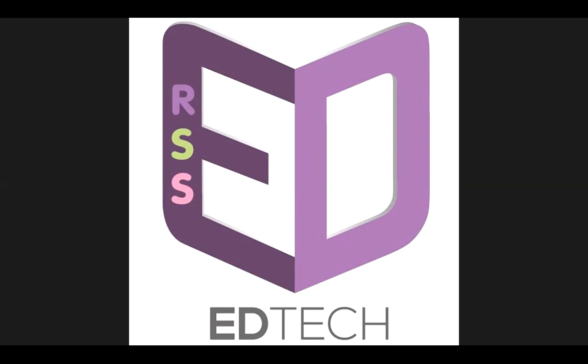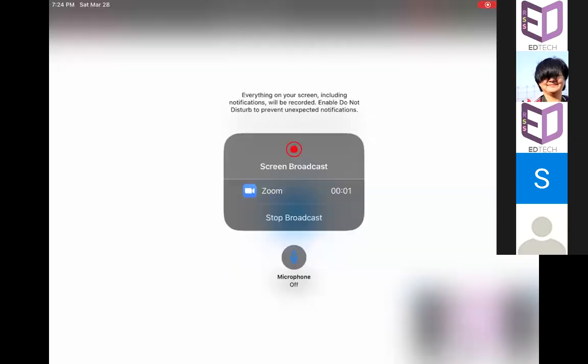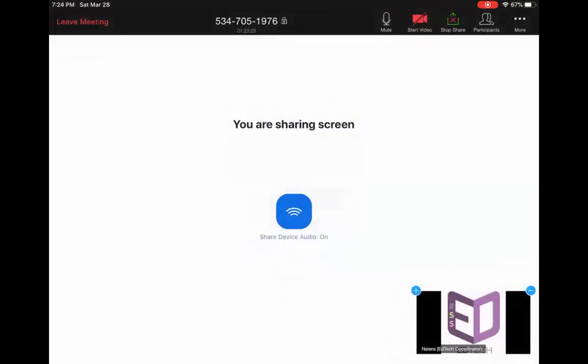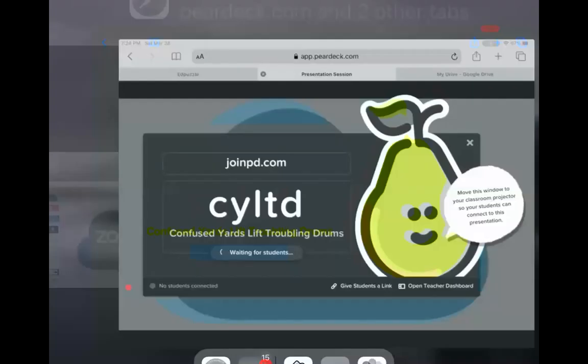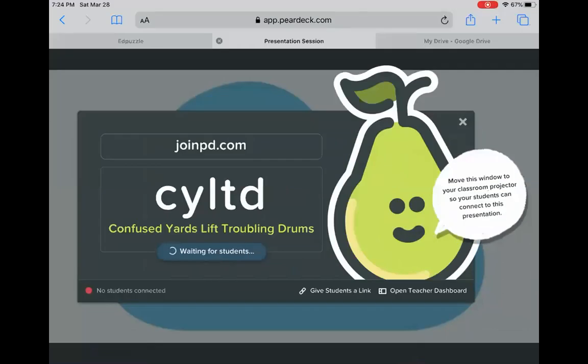Okay, so the last thing we're going to be introducing today is, as I told you, not an application, it is an add-on. So I shared my screen, and before I start explaining about Pear Deck, I need you all to minimize your Zoom call, or open another tab and type joinpd.com so that you would join my Pear Deck session.